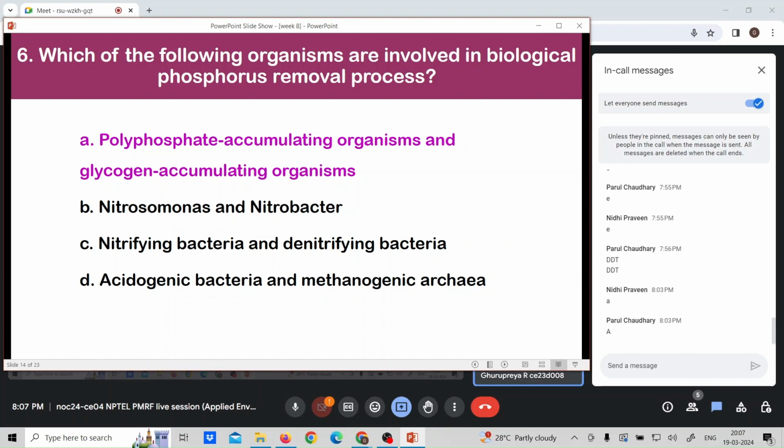Obviously, after nitrification, only denitrification is going to remove the nitrogen from our system. Ammonia to nitrate is called nitrification, right? Whereas in denitrification, from this nitrate you go back to get N2, which is one method of removing nitrogen from the water system. N2 is a gas, so obviously it will evolve out. So this is known as nitrification and denitrification. I think you are clear with options B and C.